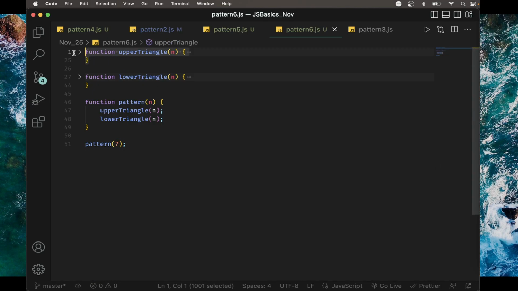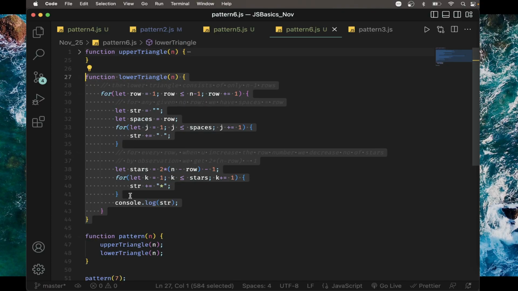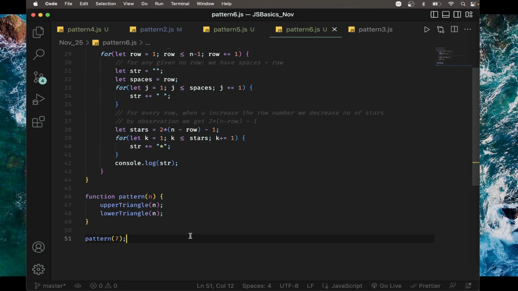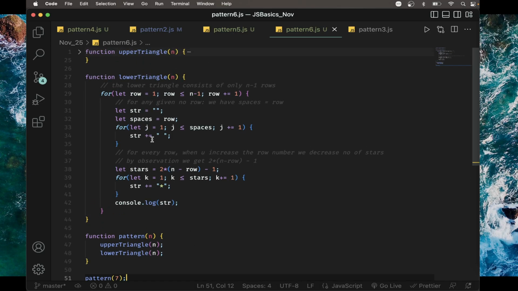Half of the function was already implemented for us, the upper triangle. Half of the function I manually implemented, and then I just called both to consolidate the two in one function. I wrote a function pattern, and first call the upper triangle so that it can go and print the upper triangle. Then I called the lower triangle so that after the printing of the upper triangle, it can go and print the lower triangle. And then I will just call the pattern, and things are going to be done. We are not going to have any specific return values. And this is how you can print the whole pattern of a diamond.